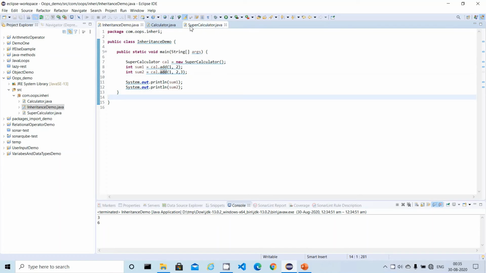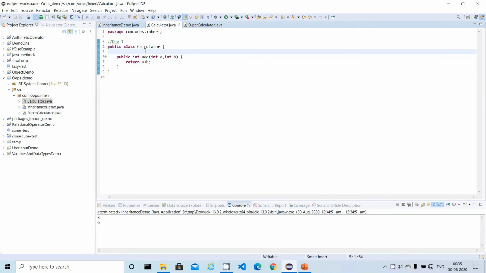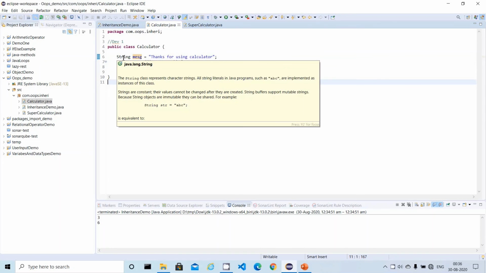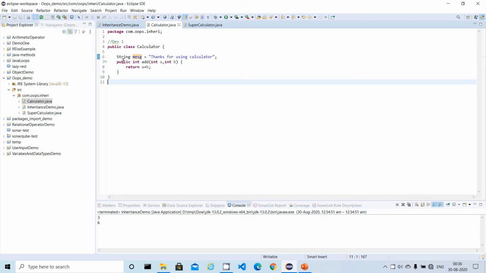Okay, so now we have seen how to use the method. Say for instance, there are some attributes or member variables available in the superclass. How are we going to reuse those particular members, right? So let me declare another simple variable. So basically there is a message available in the superclass, and this message can be reused also, right? That's the main purpose of reusability. It's not only methods; variables can also be reused. Methods as well as members of the class, like variables.